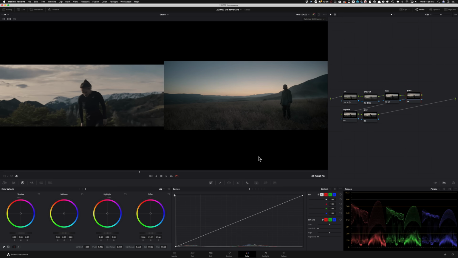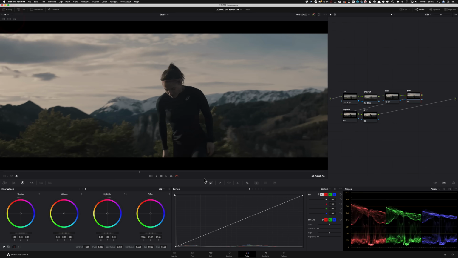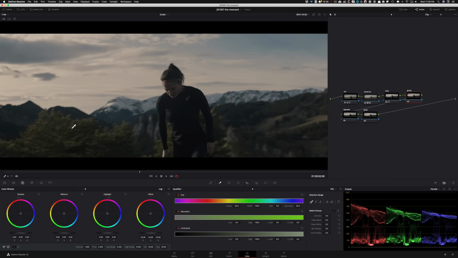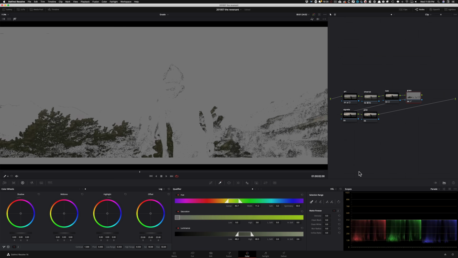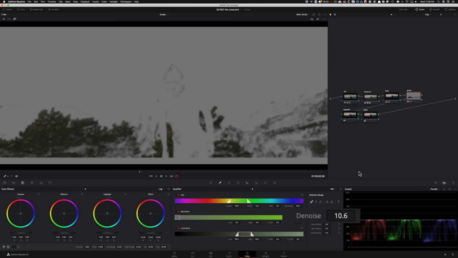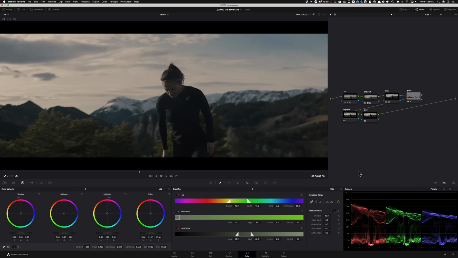Now I'm going to go under my grass. What I'm going to do is get rid of this mode. And now what I want to do is in here, select our qualifier. I'm going to go under here, grab this, and then click on here to see what we're grabbing. And obviously let's go ahead and modify it because I don't want to grab her face. That's really what I'm looking for, something like that. And keep going to see if we can make it a little bit cleaner. And let's see. Okay, so something like that. And then I want to go under my denoise and really raise it to around 10 or 11-ish. I'm going to come out of here.